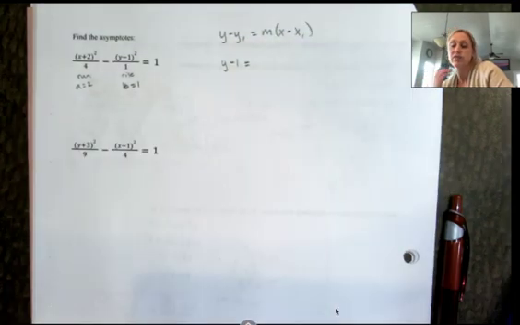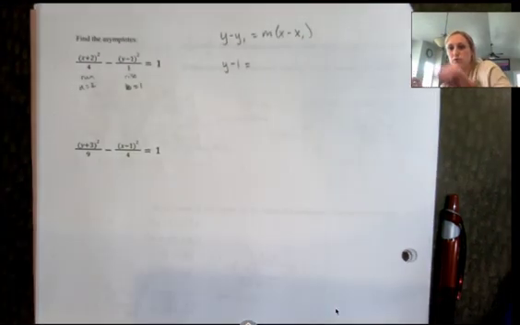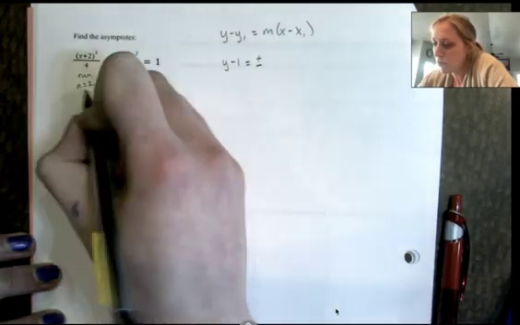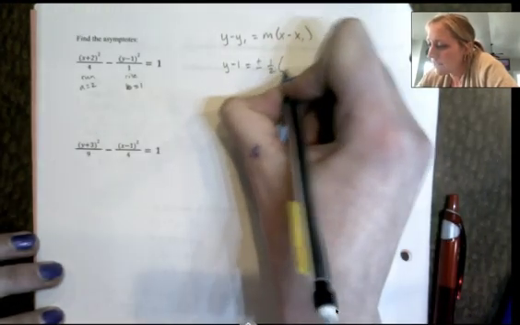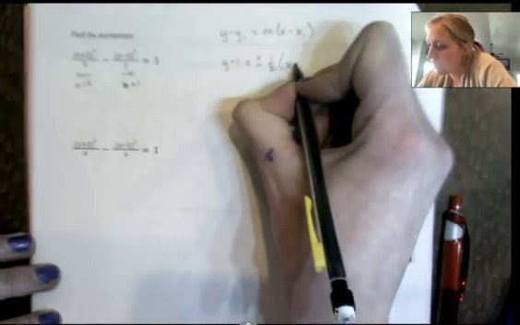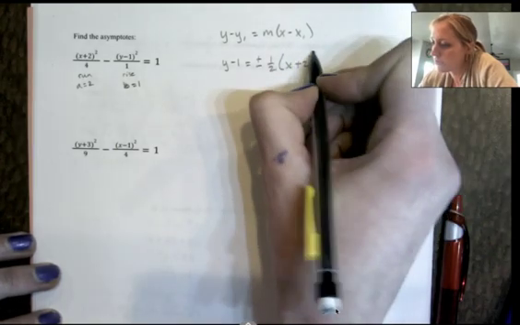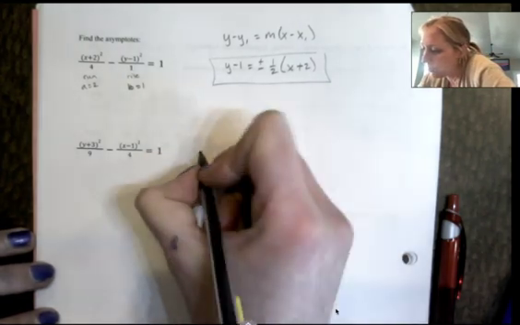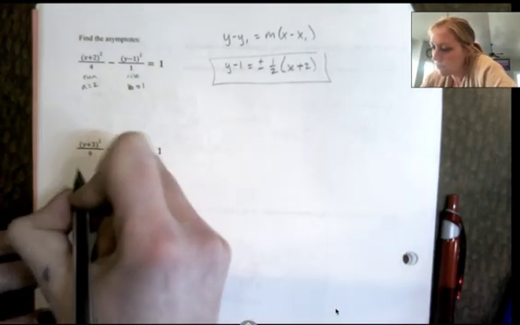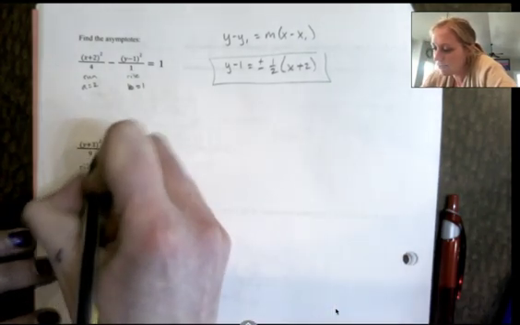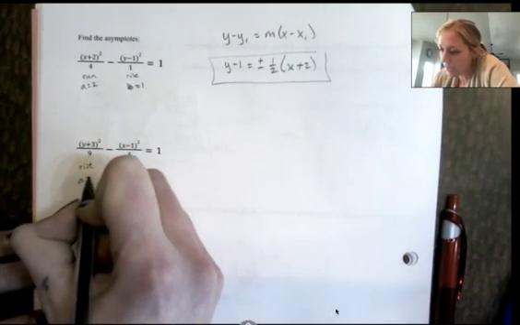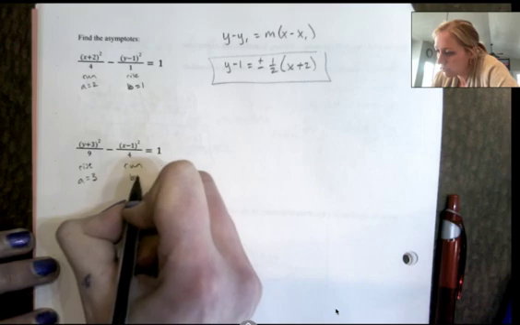And because I have an asymptote going both directions, we're going to put the plus or minus, and we get 1/2. And then our x coordinate is -2, so it's going to be +2. So this would be our equation. Okay? All right, this one is now rise is here, run is here. So rise always goes with y. So our A is 3, B is 2.